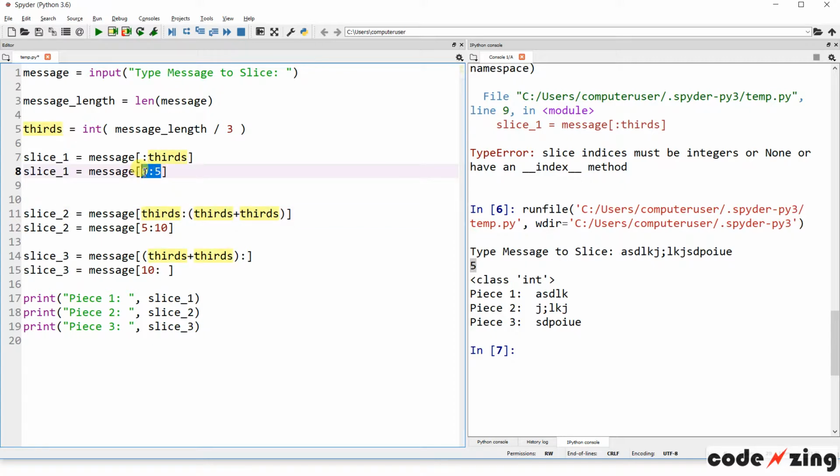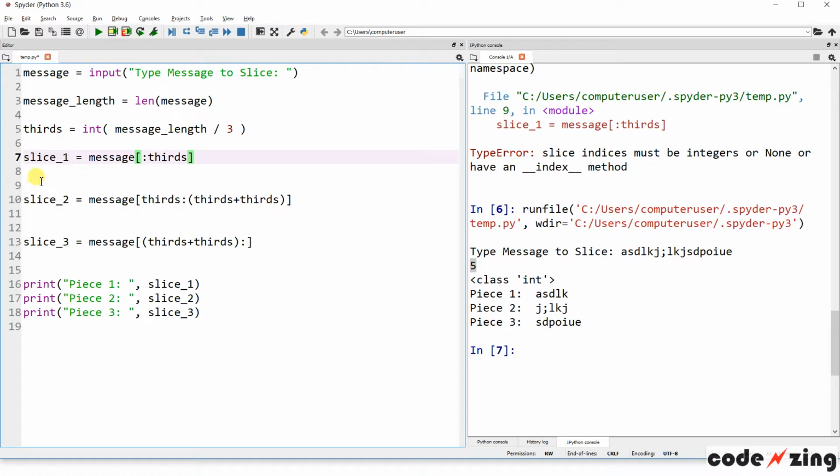If you hard-coded these numbers like I did, 0 to 5, 5 to 10, 10 to the end, and the message is only one word, like yes, then it's not going to be able to find these slices because the message isn't that long. Or if you had a message that was 100 characters long, it's not going to be equal thirds. So by using variables, you get it to be flexible for any size.